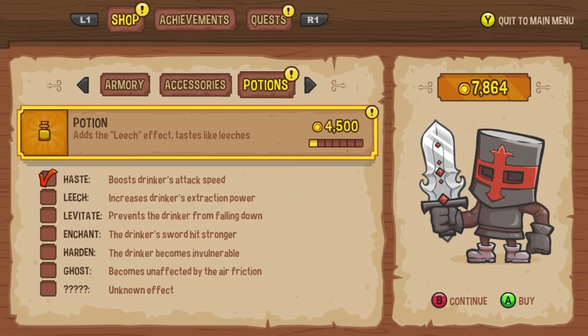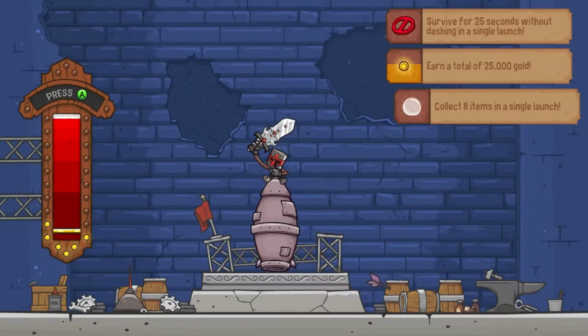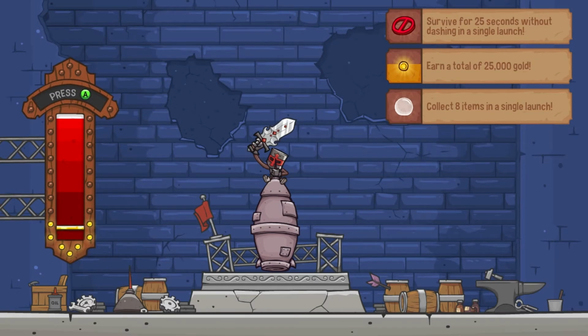And then you spend money on potions, which increases the different kinds of potions that can appear. Right now, before it was just haste, I added leech, which is pretty good. And then you just keep on running, keep on doing it over and over again. It's actually kind of fun.